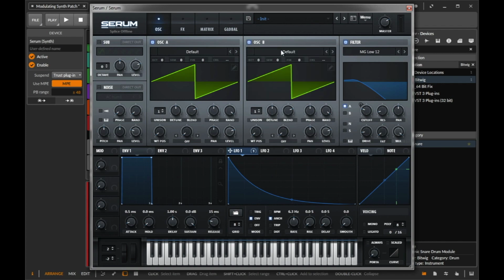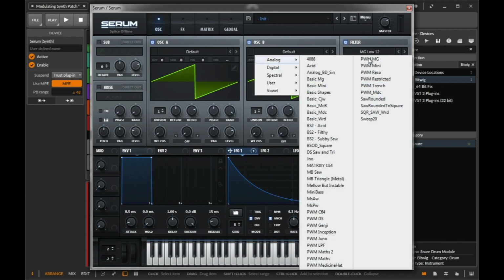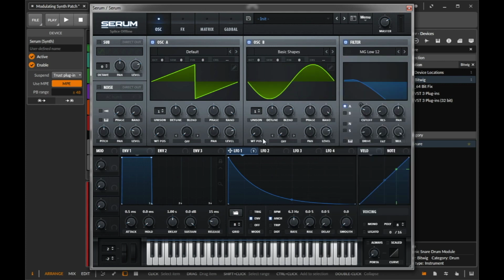So I'm going to add another layer and just, I don't know, just with some contrast, I'm going to use a square wave. Like a pulse. Well, it's not a pulse. I guess it's a square now. Just for contrast. And I'm not going to put it through the filter, so we should get a sustain note. And we'll try to figure this whole thing out. For now, I'm going to try to turn up the envelope. We'll see how that goes.